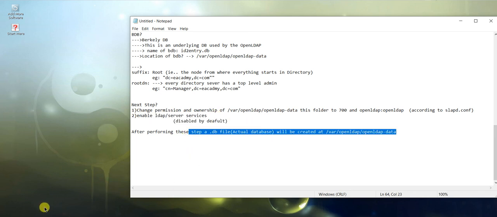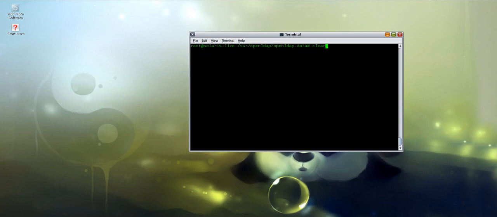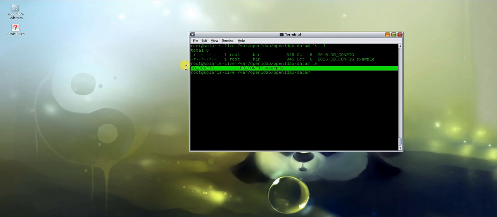In today's class, if I clear the screen and hit ls, right now no .db file is there, but it will be here in this openldap-data folder. So let's meet in the next class and do the rest of the things. Thank you for joining this session.